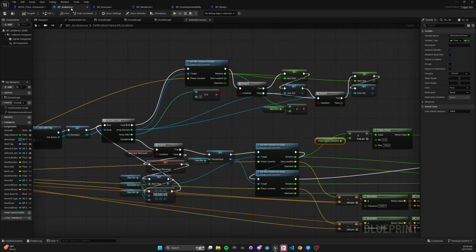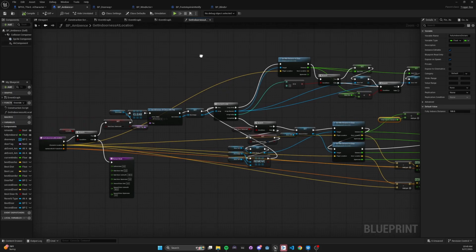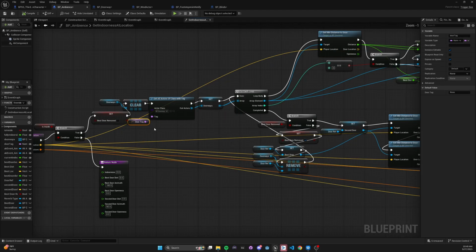Moving up, the ambience is where we're going to be scanning these doorways and looking for the distance. So on each ambience, we'll have associated by tag all the doorways that are part of it. So instead of the church scanning the gazebo's doorways, it's only going to be looking at the church tag doorways.